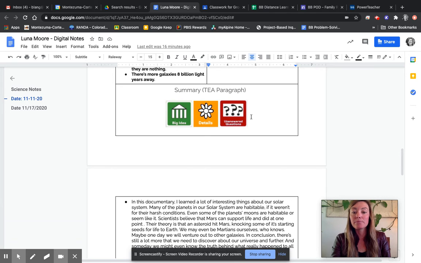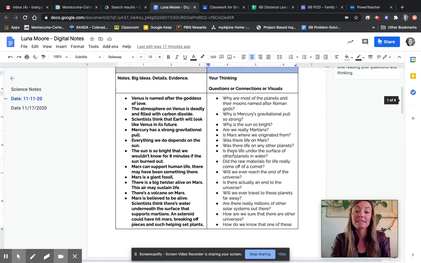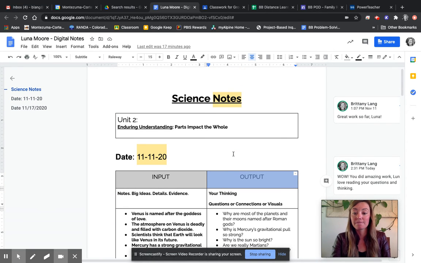You guys saw these symbols yesterday when you were writing the short constructed responses about star constellations. I'm looking for what is the big idea to each of these videos. What details or direct evidence can you include that supports our big idea? But you can't stop there. You need to include an analysis. You need to explain what that evidence means, or you need to be including unanswered questions, things that you still wonder, that you're curious about, that were left unsaid throughout the videos. So again, get a visual of my expectation for these digital notes.